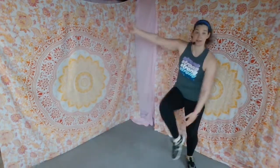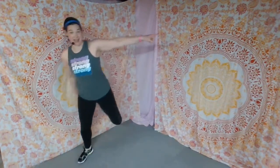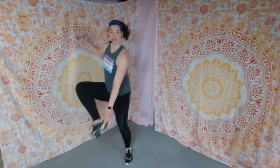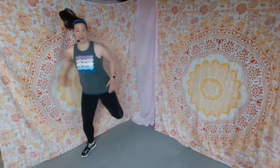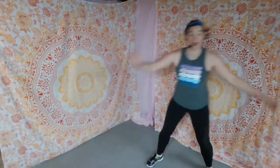Eight, seven, six, five, four, three, two. Let's take two steps side. Good. Hamstring. And two steps side. Hamstrings come back. Good. Now two steps side. In front. Three, two, one. Step aside. Three, two, and one. Let's go back. Hamstrings. Three, two, and one. Oops, I forgot. Opposite hand to foot. My bad.